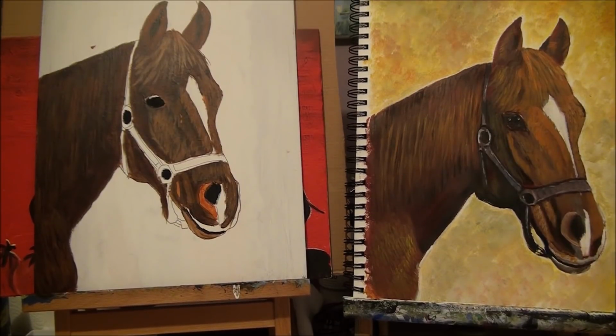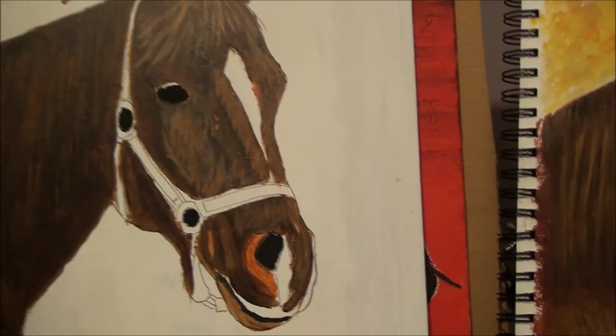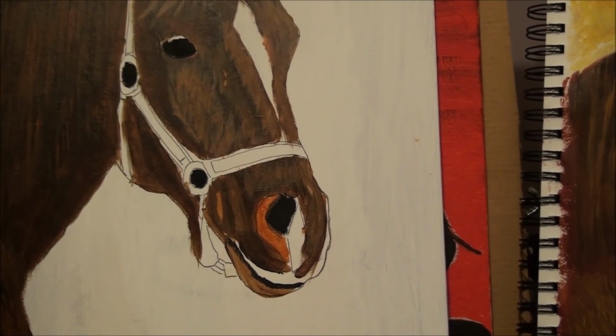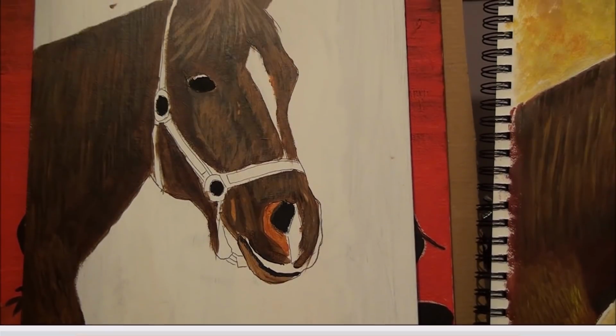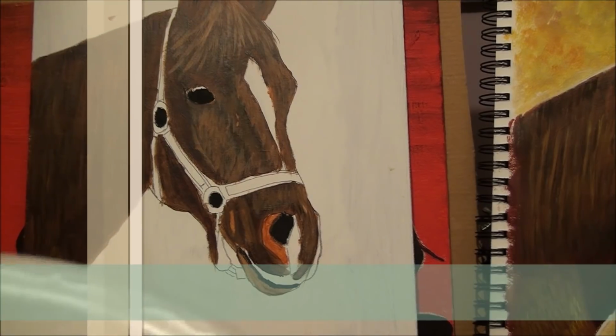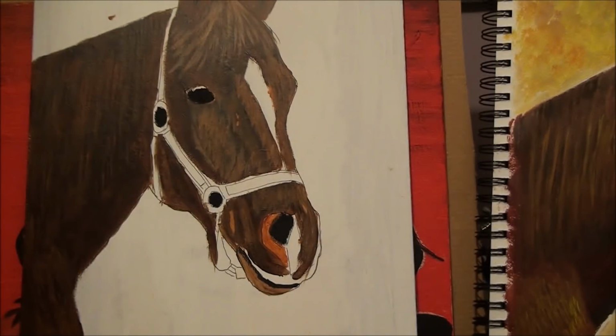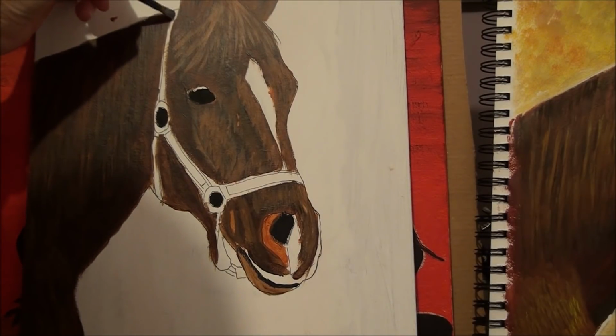And so I think we should get started painting. Now for our bridle, I'm just going to put black and white together and make a gray. I will just make it gray for now. I think that will be our first background color. Underpainting.